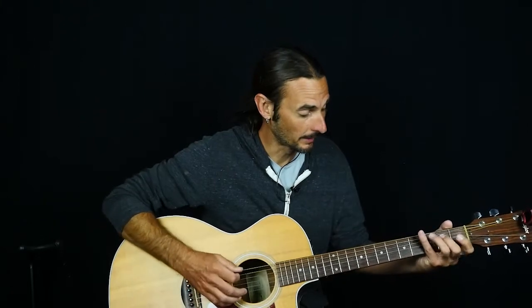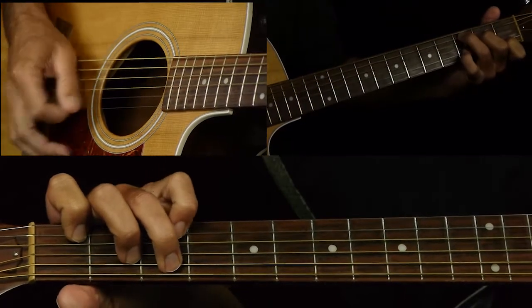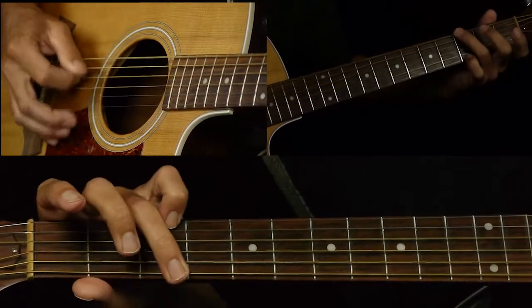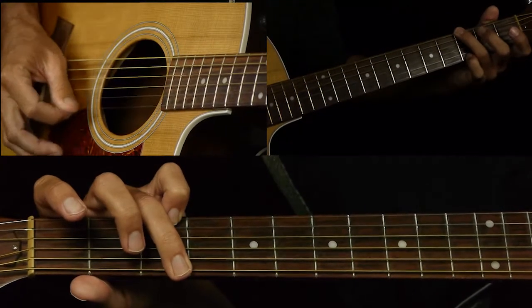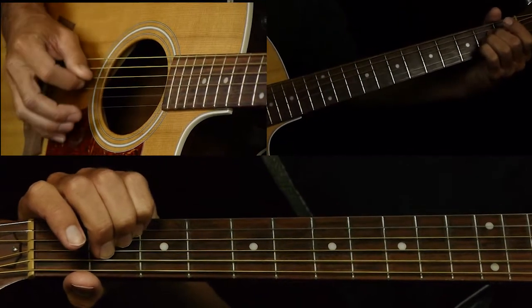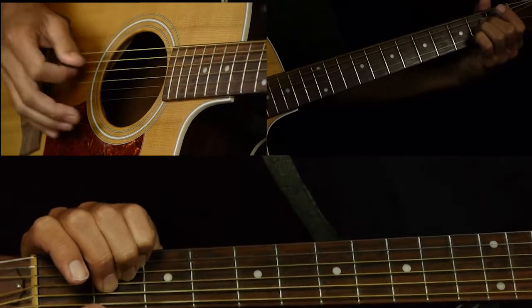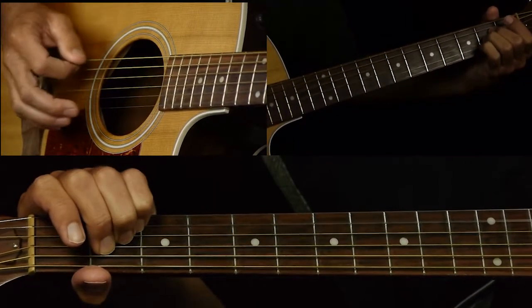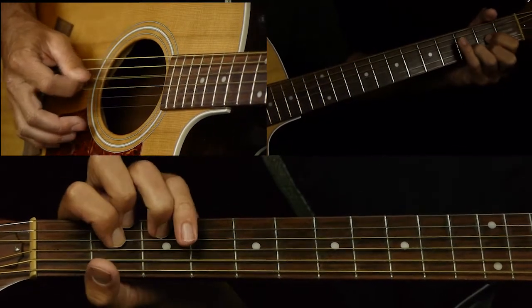So let's see where we're at. And then you just kind of arpeggiate down that G chord. And then you go to A, kind of the same way you do in the intro. You could even do... And then on the D, this is a pretty cool, more specific lick.